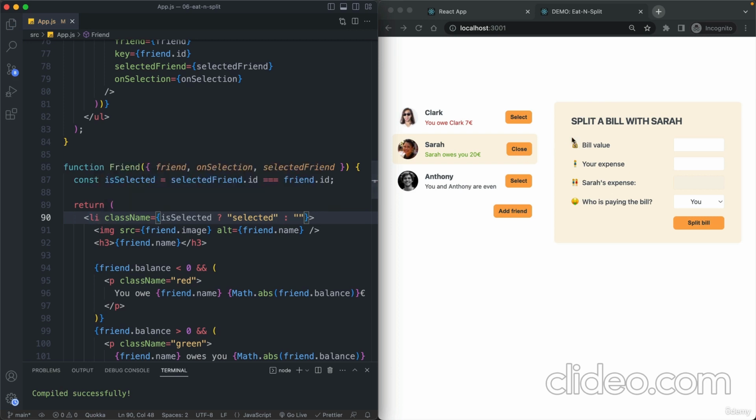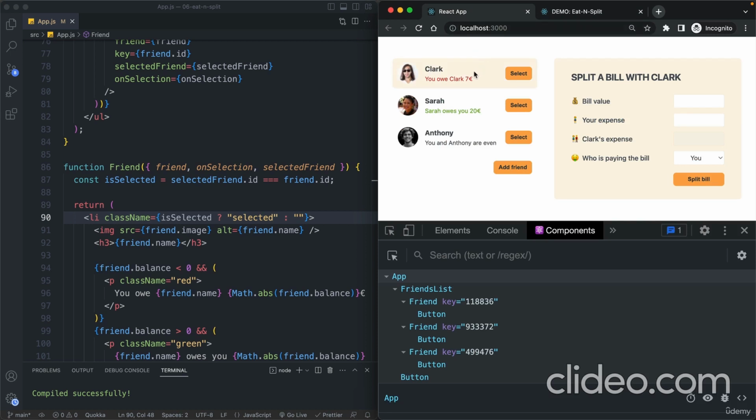All right, and you see, well, actually, you don't see. This is the demo app, but you see it here. So this already got now the nice background color. And if we select this one, then it changes here to this other friend. And so that's simply because this ID here of this friend is now exactly the same ID of the one that we have selected.